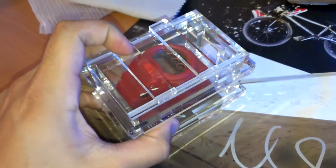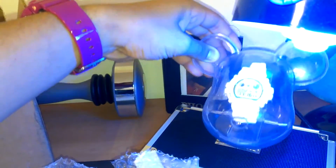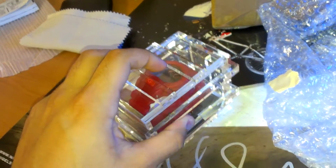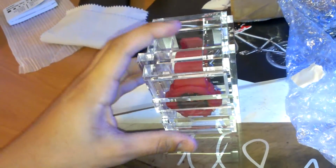See this acrylic case? It's actually really heavy. Watch this. Really heavy. If I could compare it real quick, it's about 3 times the weight of the bare brick case. Maybe more. Actually, somewhere between 3 and 5 is heavy. It is acrylic. And in case you didn't know, this is called the suicide clot.